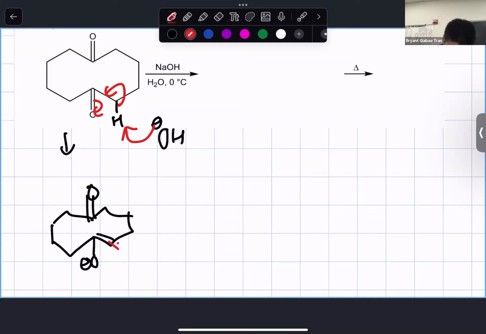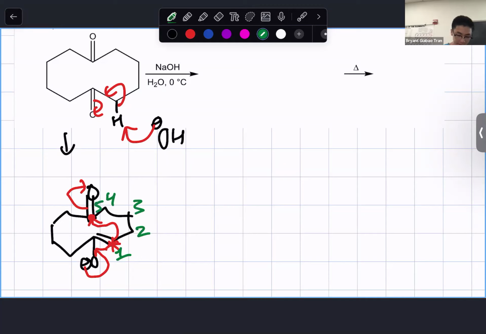We know this is going to be the nucleophile star. This is the electrophile dot. When we reform the carbonyl, that nucleophile star is going to attack that dot, pop the double bond to the oxygen. Since this is intramolecular, I recommend numbering from the attacking atom to the atom being attacked. So this is going to be our number 1 atom. Go all the way until the atom that gets attacked, which is this atom here, which stops at 5, which is going to show that we are going to make a 5-membered ring.